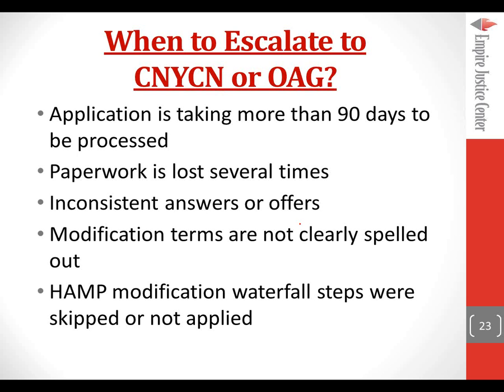That's not helpful, and you need to find out what the real reason is, because quite frankly, if they're giving you multiple reasons, that might just mean that none of them are legitimate answers. The modification terms are not clearly spelled out. You can't get an answer as to what your client is actually agreeing to. So that wouldn't necessarily happen in a HAMP mod. They're pretty clearly laid out for you. But in in-house mods, that can happen.